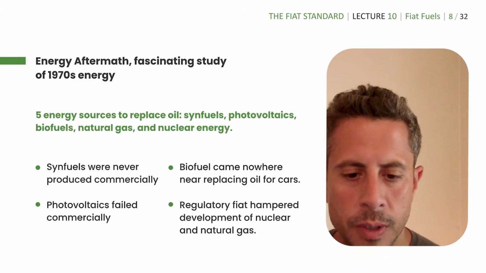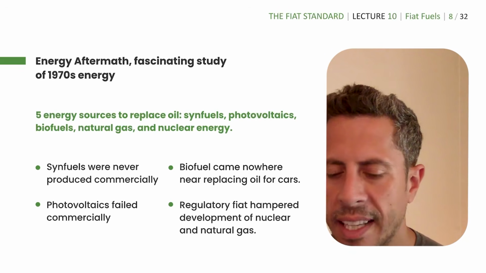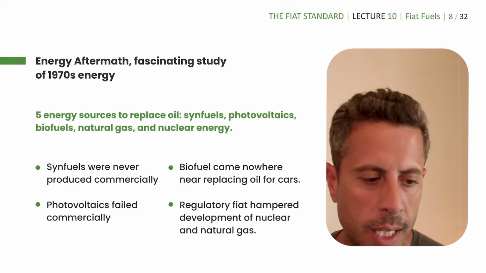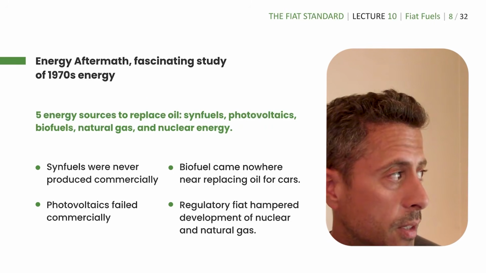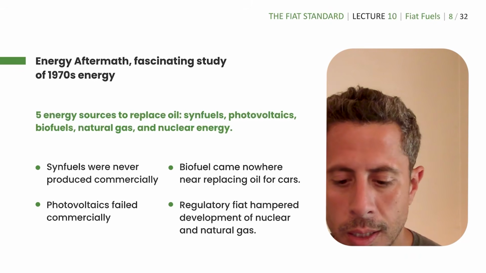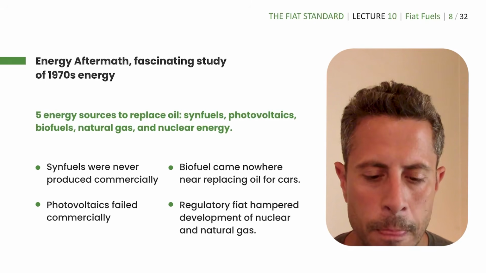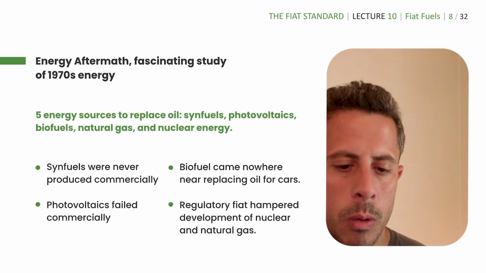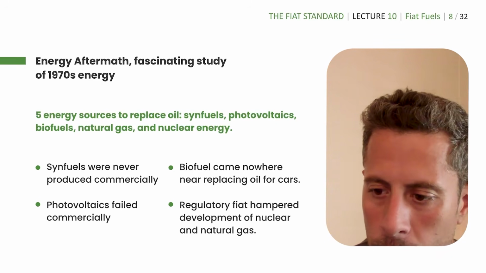It was an incredible failure, an enormously expensive project where they just continue to hand out billions upon billions of dollars every year to corn farmers and agribusiness. And these agribusinesses continue to spend it extremely inefficiently and continue to go out of business, but continue to enrich their investors. It's a big scam. And with nuclear and natural gas, the only two sources that could work, it was all because of regulation and fiat and all of that nonsense that hampered it from growing.